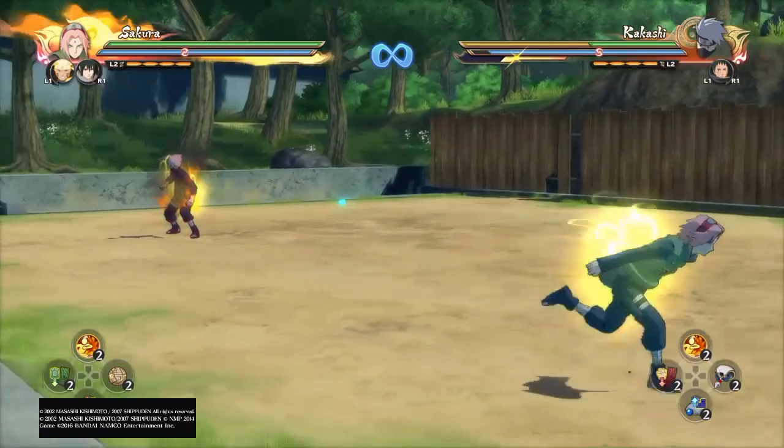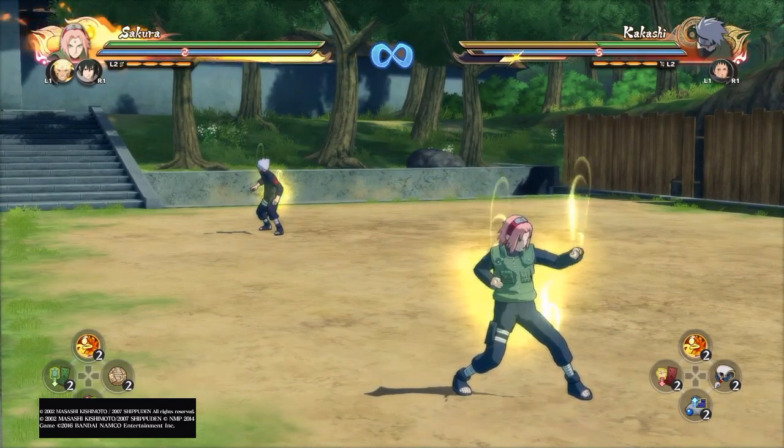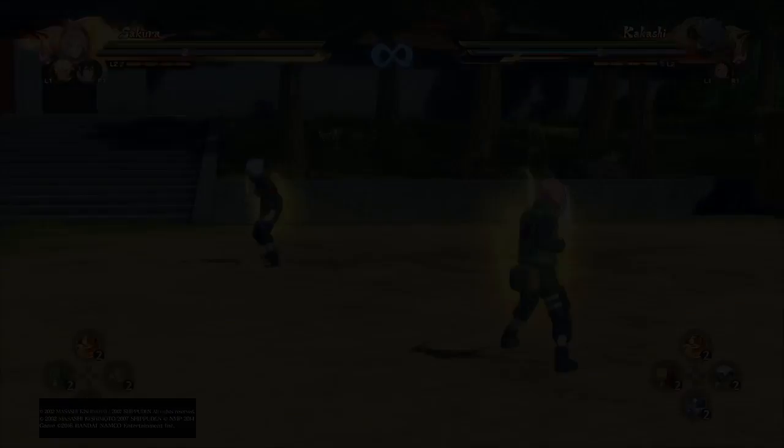Now, let's go over another three types of assists. Not another type. Yeah. Whatever, we'll keep that in. Now let's just go over three different types of assist ability characters.